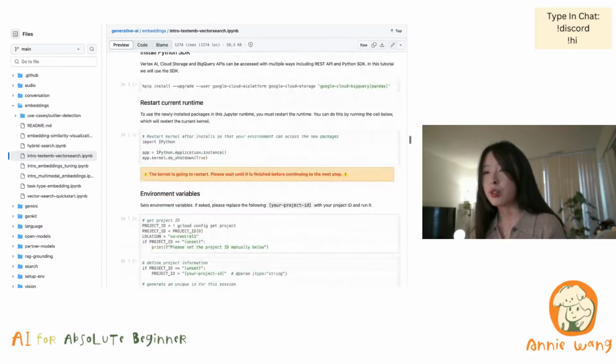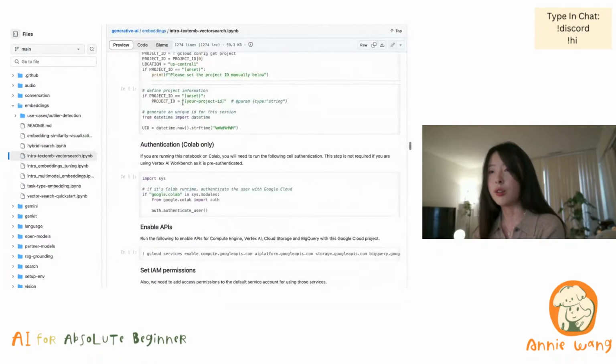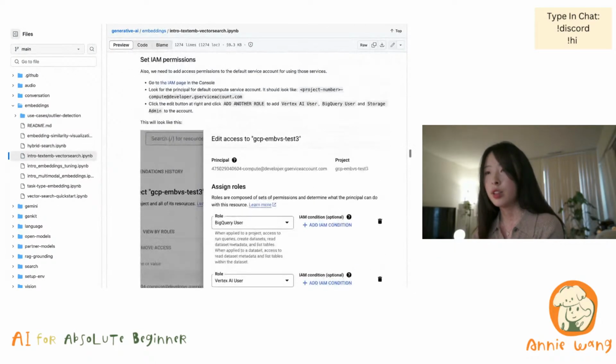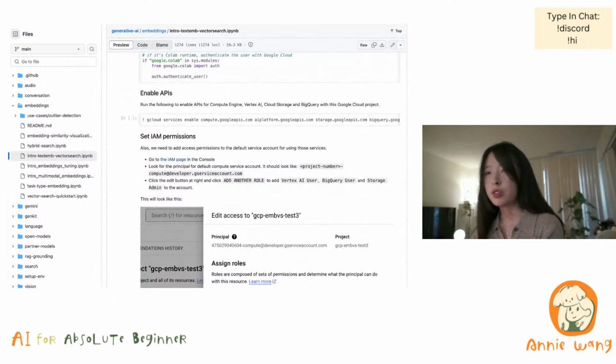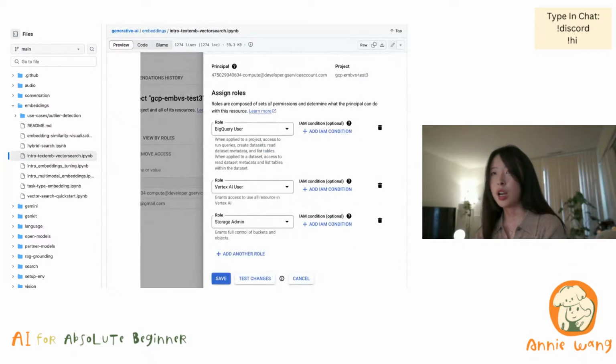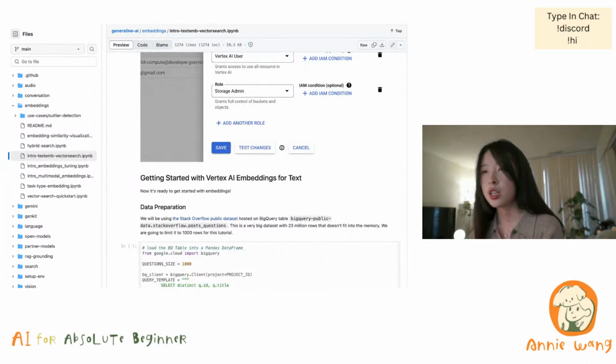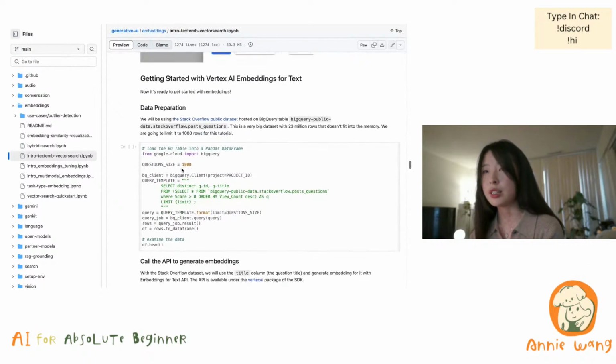Okay, I will go to the coding part. For this example, you need to enable some APIs for Compute Engine. I can show you later in my workspace, but let's go to the flow.